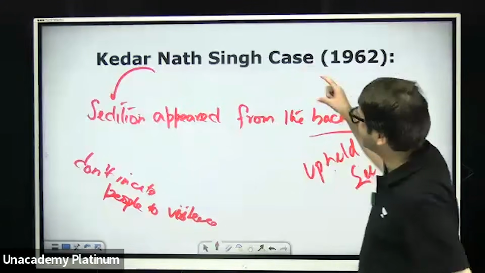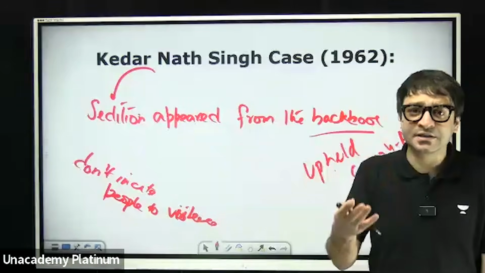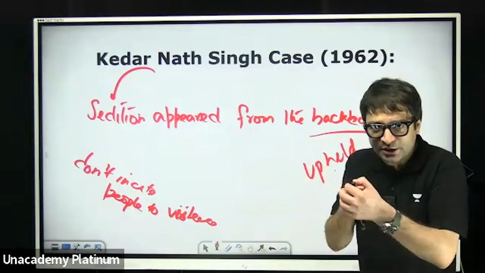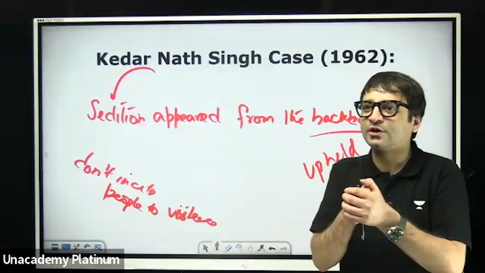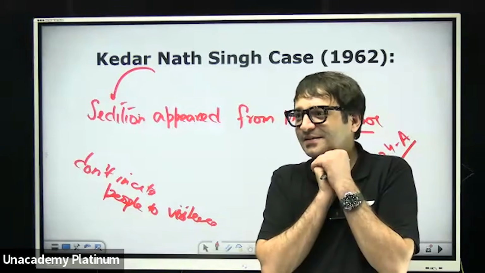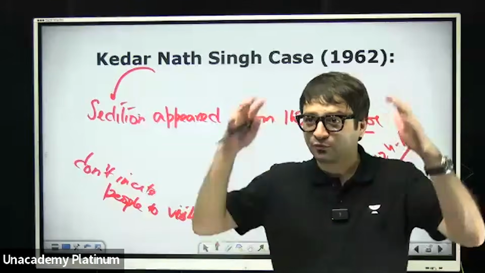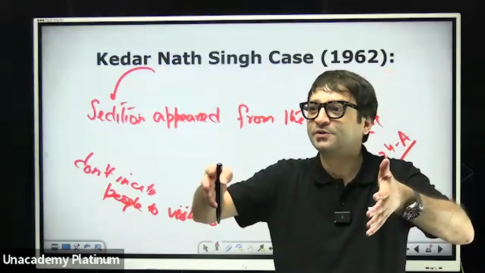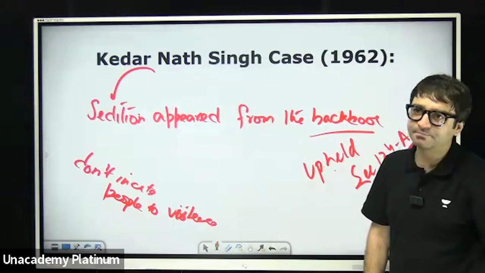So this judgment has been supported, praised, because this has limited the scope of sedition. Now, sedition cannot be invoked when somebody is honestly criticizing the government. But not many people realize that till this judgment, Section 124 was not a restriction on your free speech. It was made into a restriction by the Kedarnath Singh judgment.